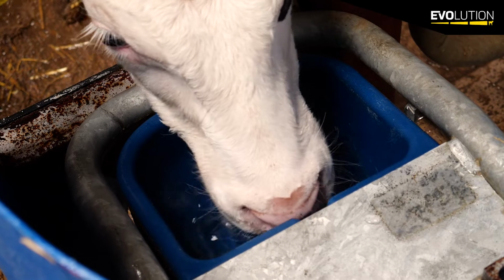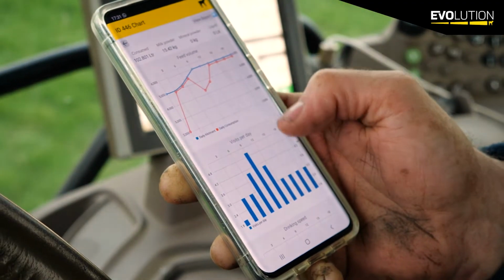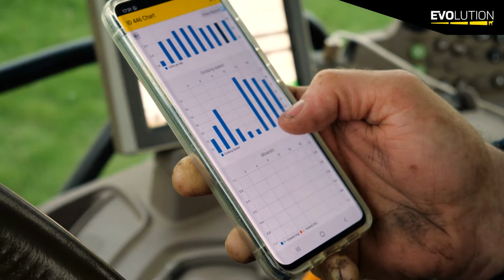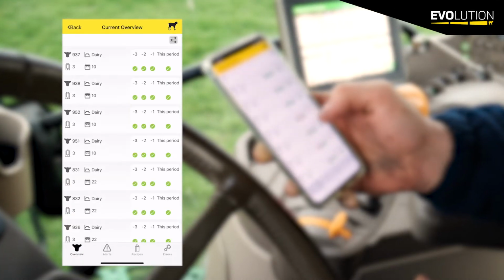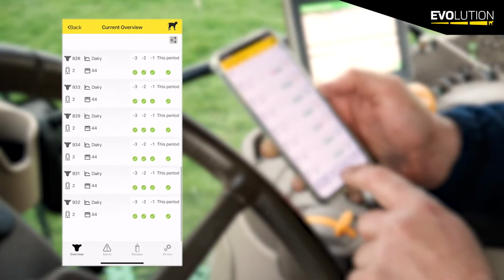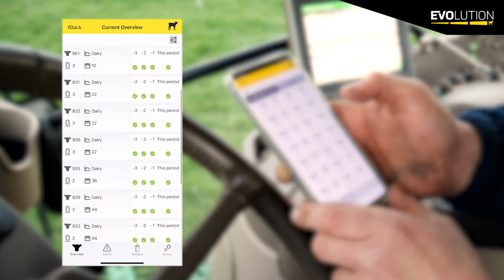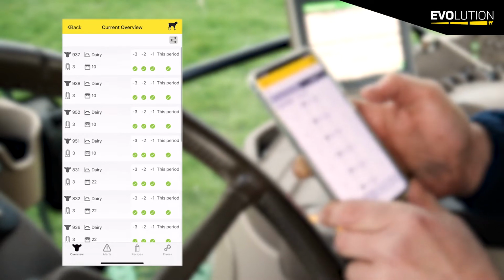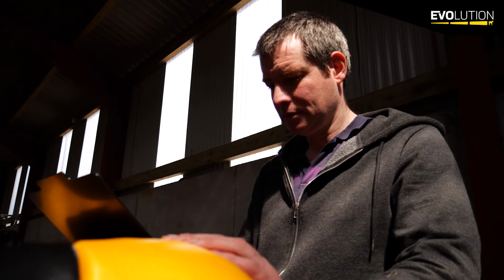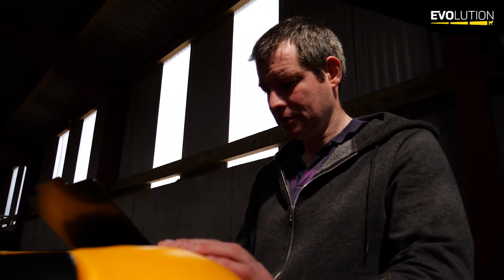I have the app on the phone, so I can check the calves on the phone when I'm taking my breakfast. Normally open up that app and see who's fed and who's not, and sort of get prepared. Then when you're finished up, we normally check it before we go to bed at night, and maybe if you're away for a day, you've still that bit of contact that you know what's going on and are the calves feeding or not.